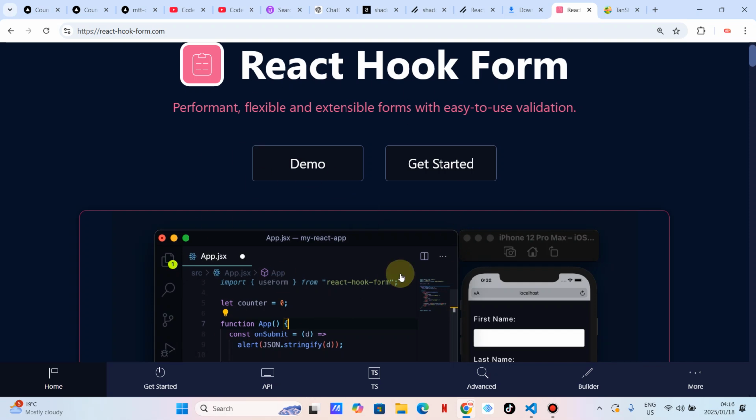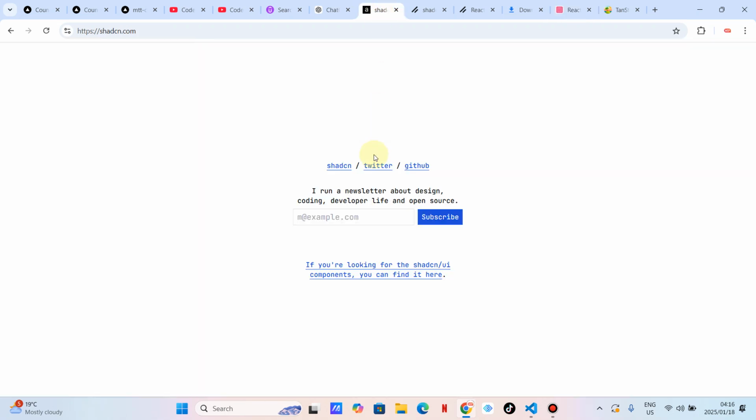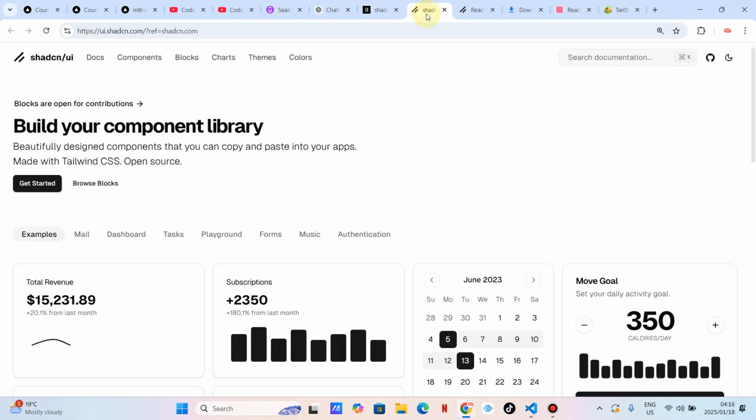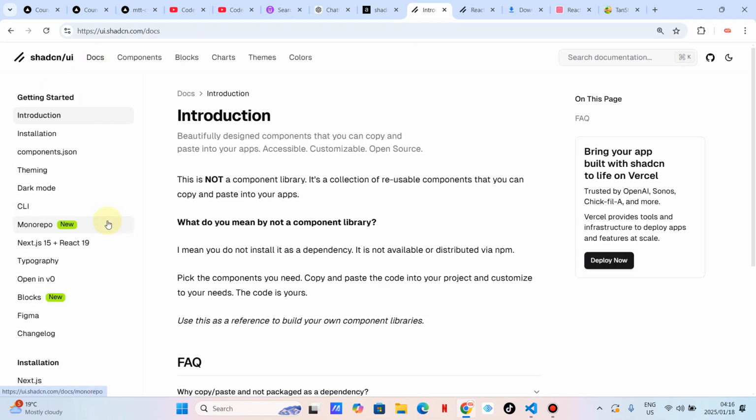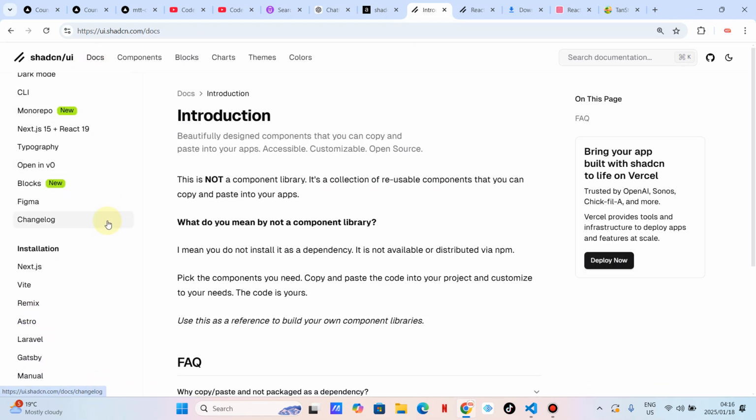We create interfaces, some sort of a unique presentation which is easy to use and easy to interact with. ShadCN did the same thing. Let me show you what ShadCN did with React Hook Form. I'm going to explain systems thinking to you.